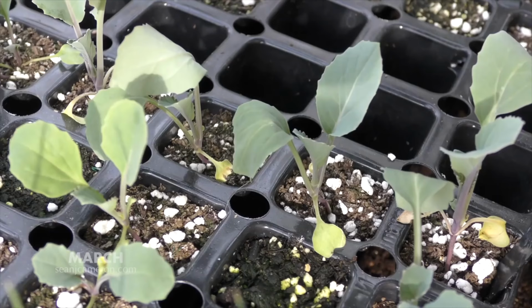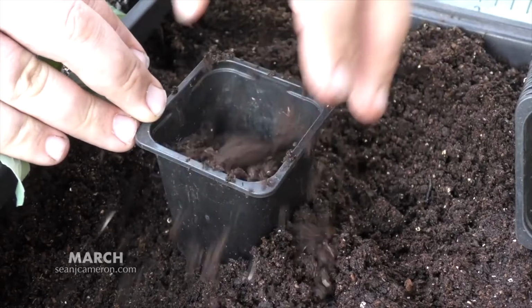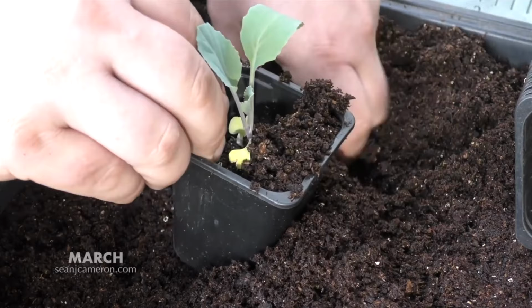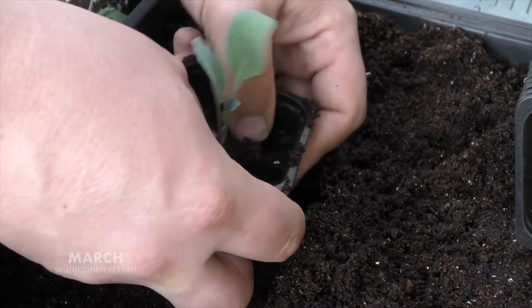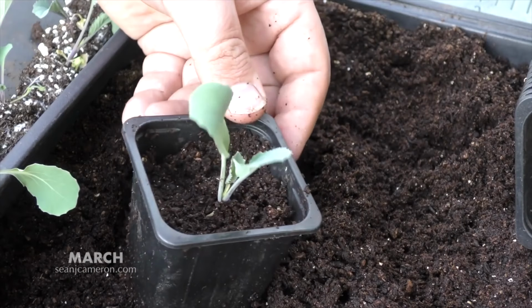I'm now going to transplant my cauliflowers, and this variety is called Mayflower. And I'm using good quality seed sowing compost. Just pop some in there, and then we'll just get the little plug plant and then gently surround it with fresh soil. You can bury them a little bit deeper, just down to the first set of leaves, and then just firm that in. If you need to put some more soil just to make it stand up a bit, that's fine. And then give it a really good watering, and I will keep these indoors until the final frost.